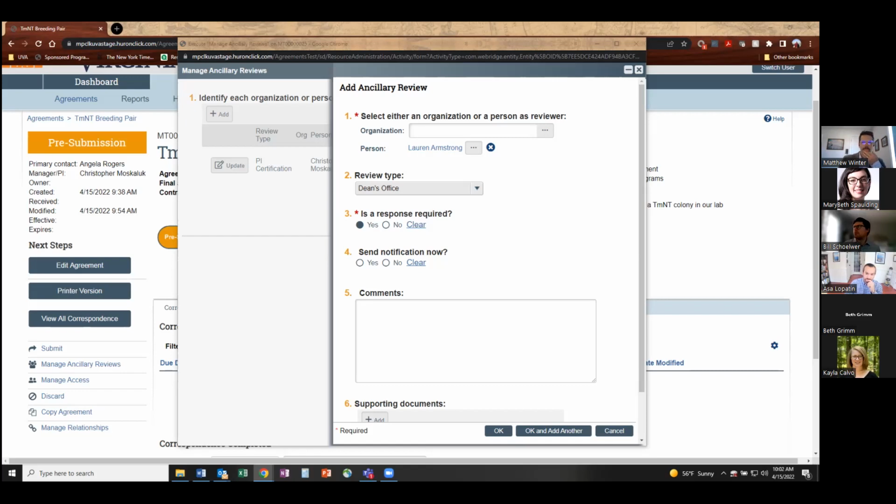Any other questions about those? If your PI will complete the form themselves, then we'll be able to see that in the history. And Bill, you wouldn't require additional PI ancillary review if the PI filled it out, because it'll be in their name under the history tab.